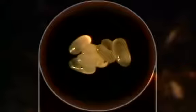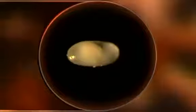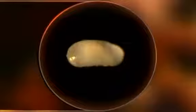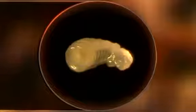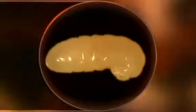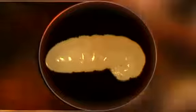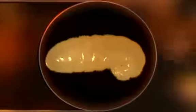Eggs are cared for by the nurse workers. These wood ant eggs stick together so that they can be carried easily as a bundle. The creature that emerges from an ant's egg looks nothing like an ant. What hatches out is the ant's larval form, the baby stage, an eating machine designed solely for growing. And as it grows, it sheds its skin to reveal a new skin underneath. 3 or 4 times this happens, until finally the eating stops and the larva prepares for the next stage of its life.